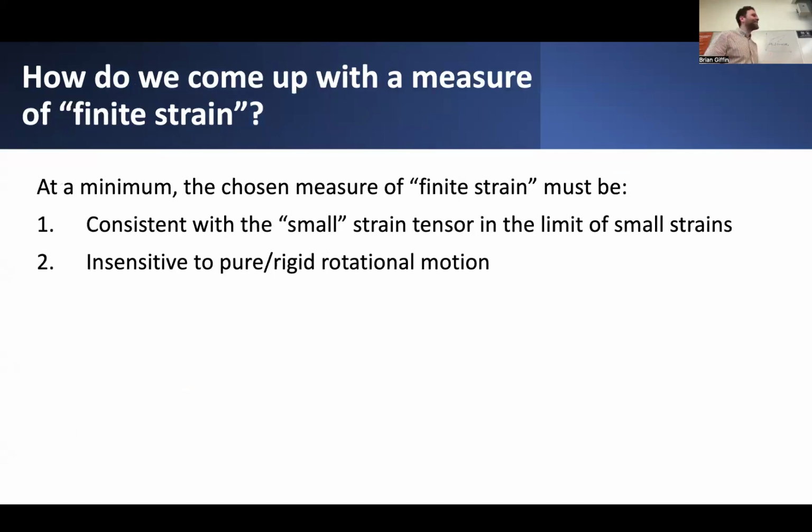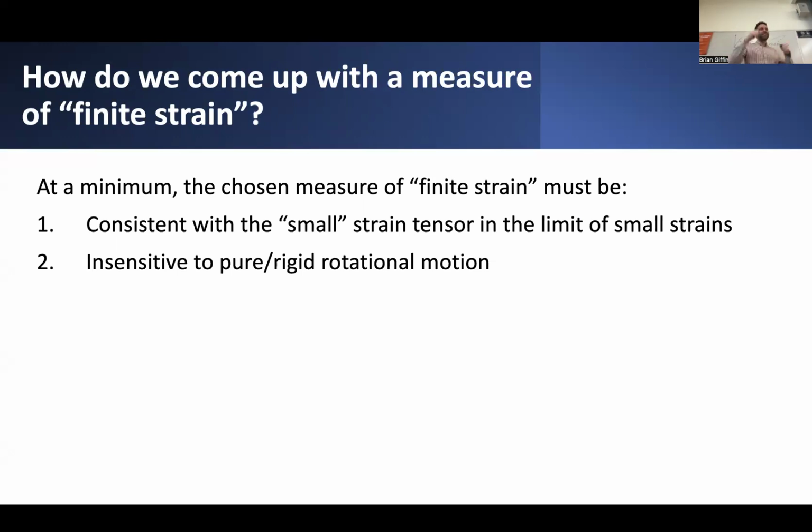How do we come up with some new measure of strain, what I'll call finite strain? That is to say, strains that are not super, super small. Finite strain really means strain that could become possibly larger than zero, obviously, but sufficiently large that it starts to influence and change the apparent geometry of the structure. So you can imagine that a couple of fractions of a percent strain that you might see in some structure aren't really going to change the shape of the structure.